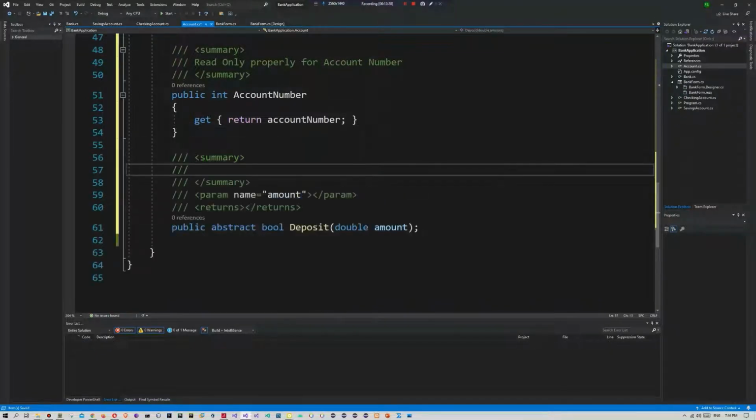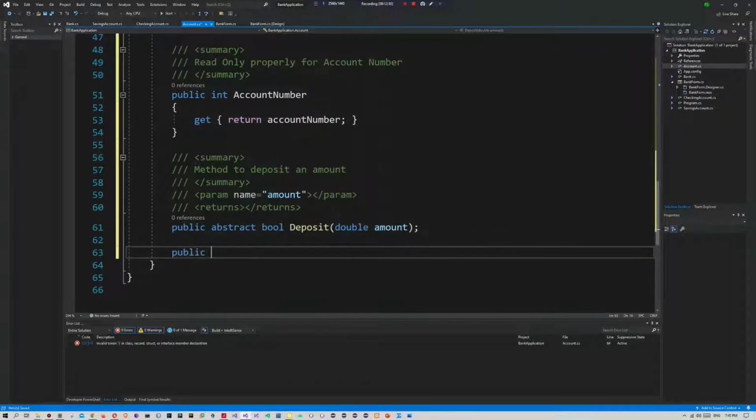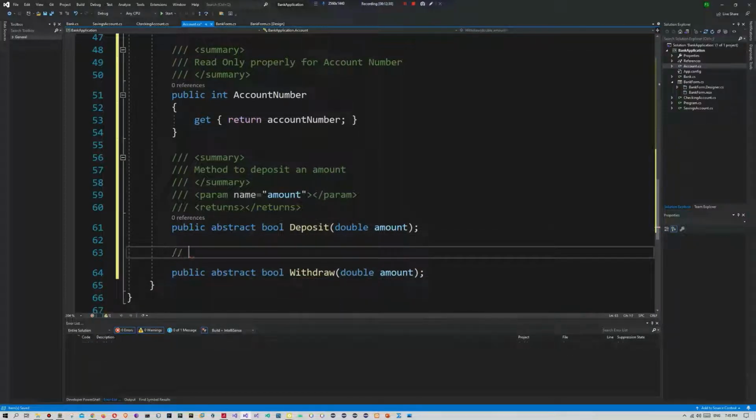This is a method to deposit an amount. Another public abstract boolean withdraw double amount. We will implement these in the child classes.